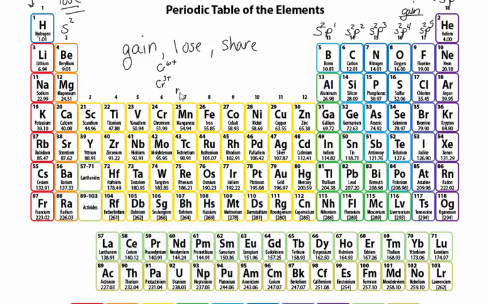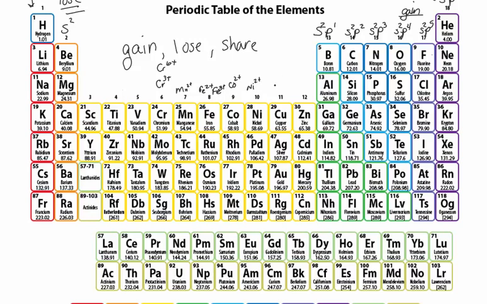Manganese forms a 2+. And iron has 3d6, 4s2. Now we can lose these 2 and form iron 2. But we can also lose one of the d electrons in order to form a special stability state with a half-filled orbital here. And that makes iron 3. Cobalt makes a +2. And nickel also makes a +2.